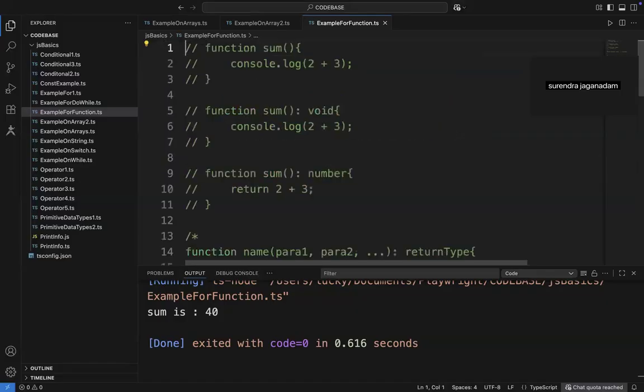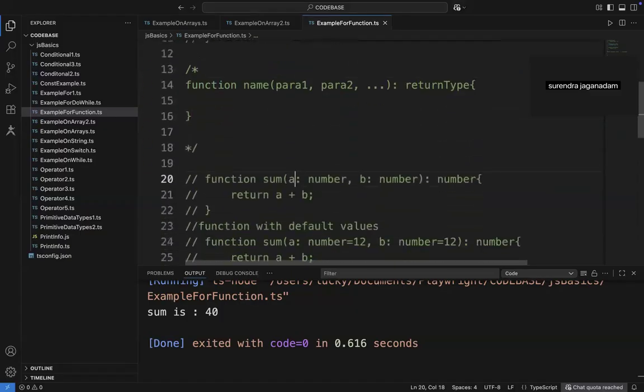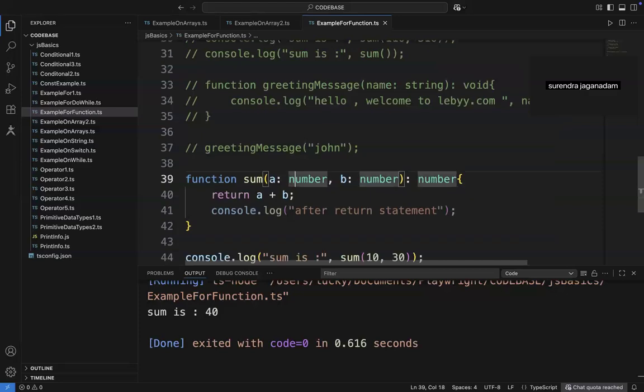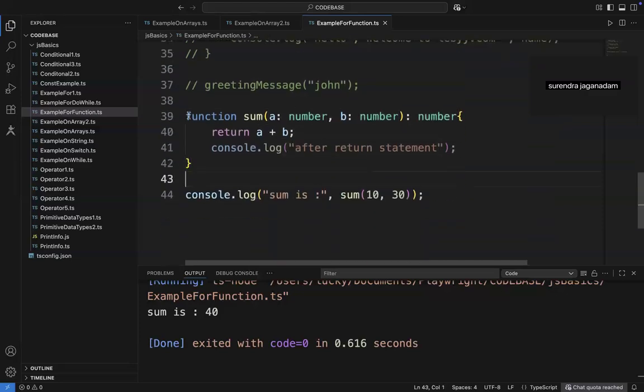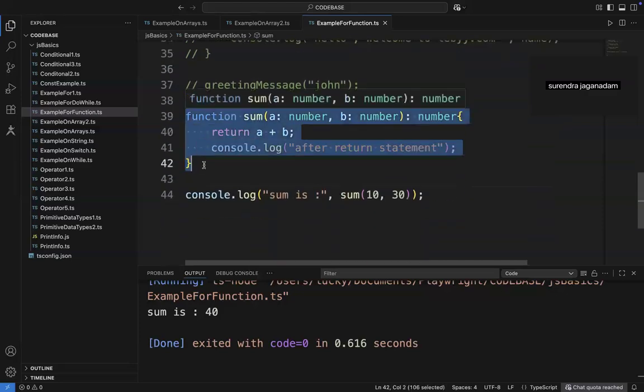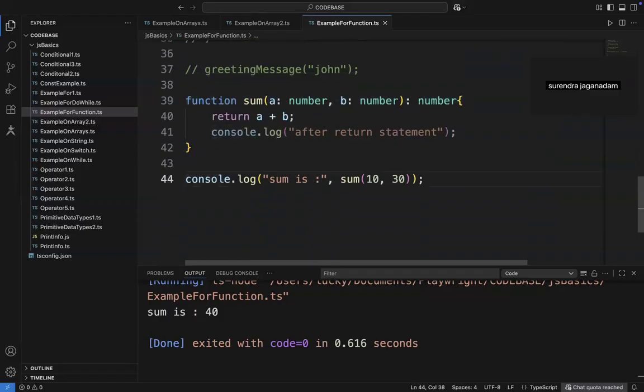Perfectly all right. So guys, if you look at the function, this is a basic function, and for that you have added a return type void. Void itself means it's not returning anything. If you put a colon after that and a number, it means this function is returning a number, followed by any data type stating that the function is returning that particular data type. So we have seen a sum operation by passing two different arguments, and also we have seen adding a log after the return statement, it won't execute.